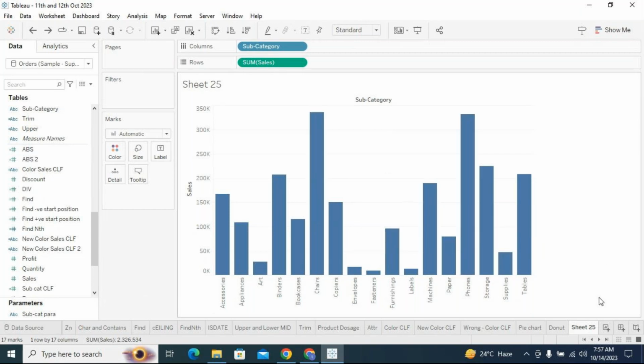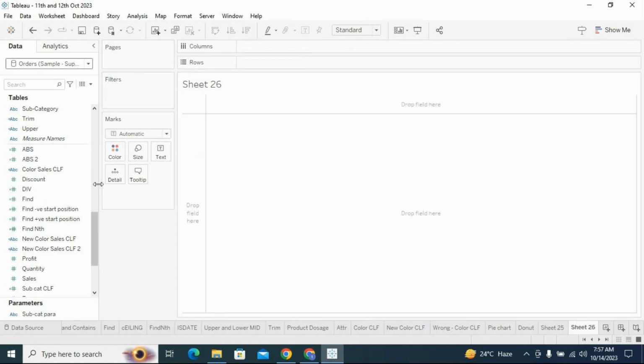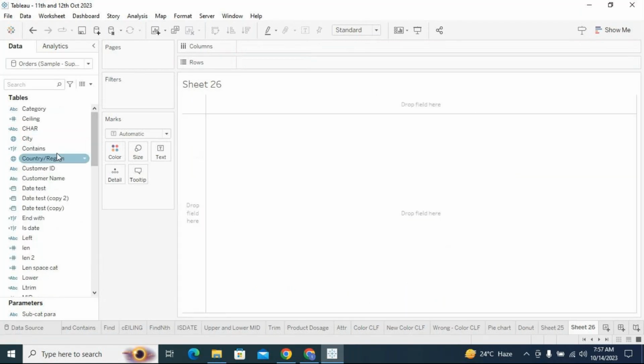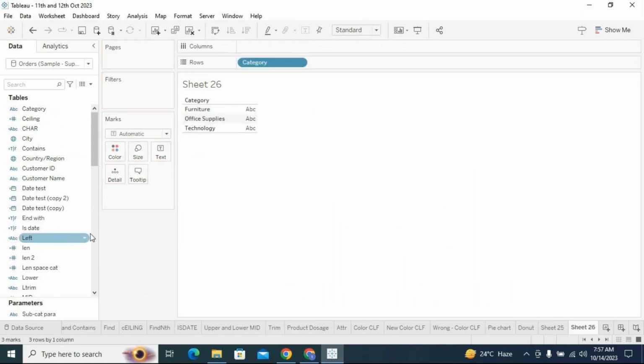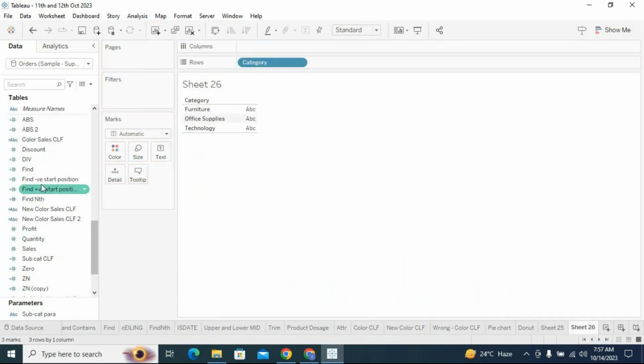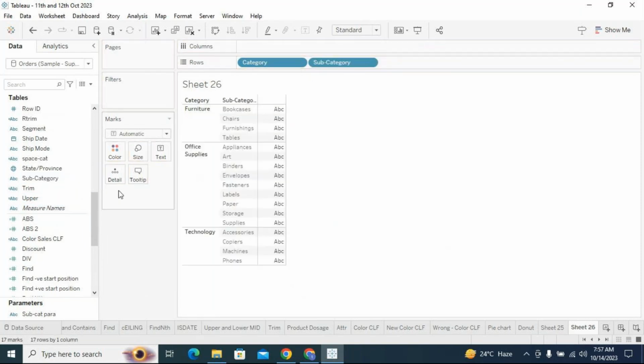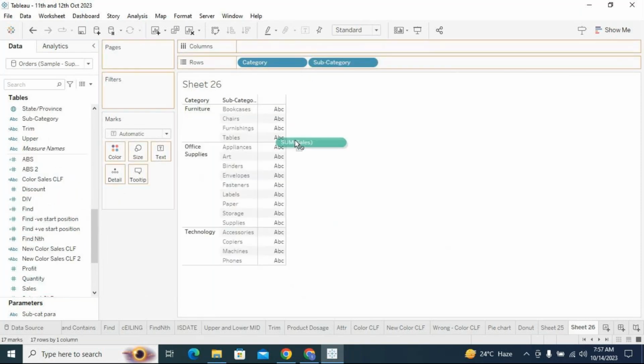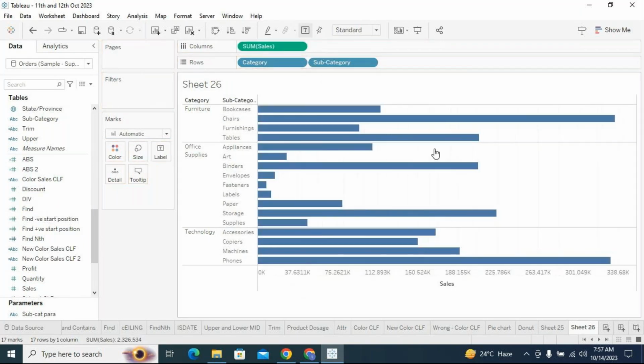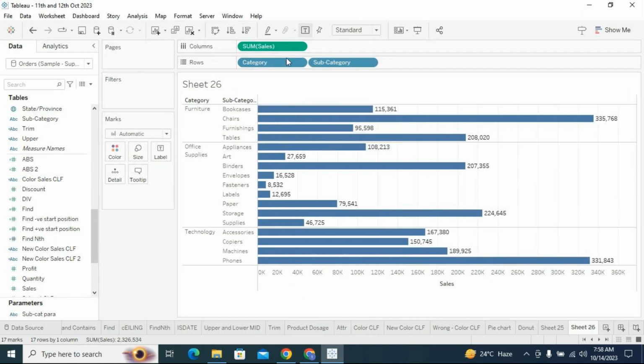That is your scenario. And the next one is category, subcategory, sales. Okay, this is a static visualization because it is completely static. I'm using category, subcategory, sales.